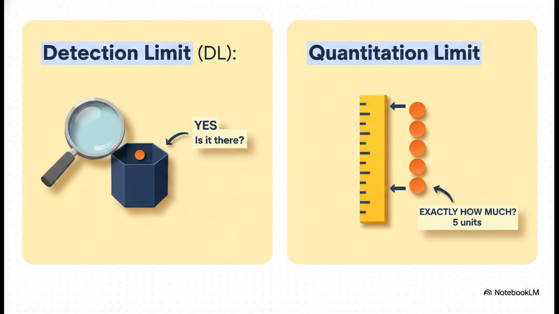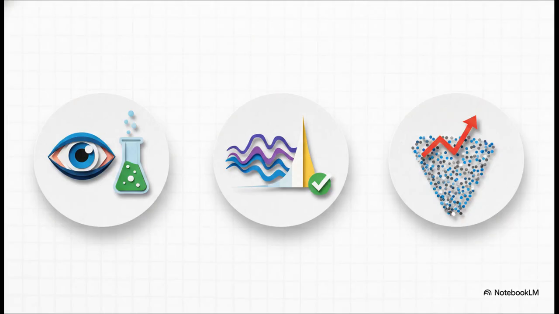No exceptions. The guideline gives you a really fantastic menu of methodologies for calculating these lower limits. You can use visual evaluation for non-instrumental tests. If your instrument produces baseline noise, you could use a signal-to-noise ratio. That's typically 3:1 for just detecting the analyte, but a much cleaner 10:1 for actually quantifying it. You can also use the standard deviation of your linear response.